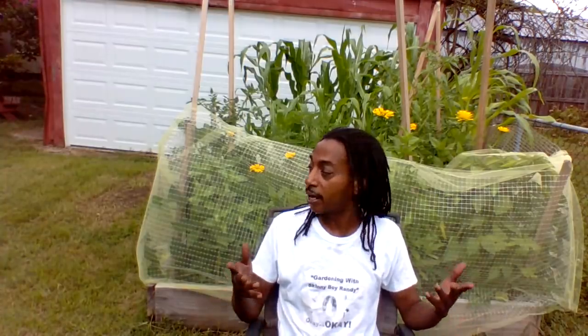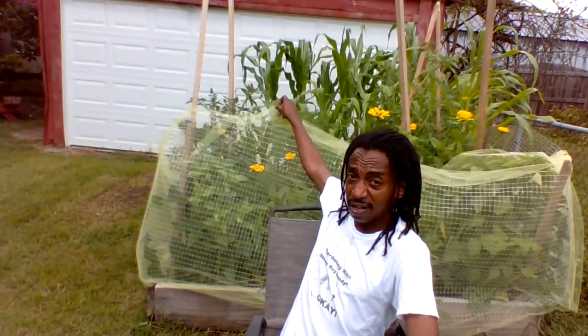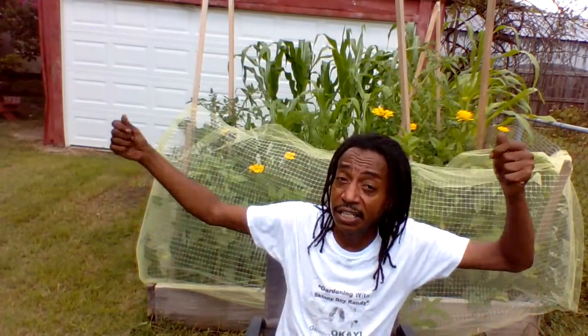So if you have like basil, your herbs, they love heat, stuff like that, thyme, stuff like that. They can deal with the heat. So plant you some stuff like that if you can. And if you can, shade your items, you guys. Like I tell you, I use like this little cloth here, and it's very thin. But you can fold it up as many times as you need to give it a shade.